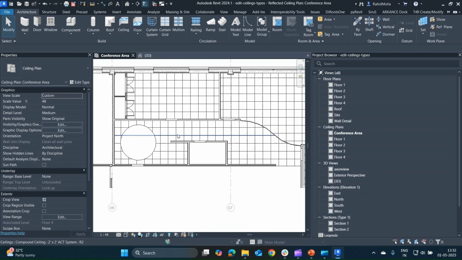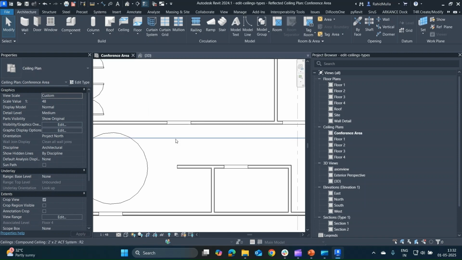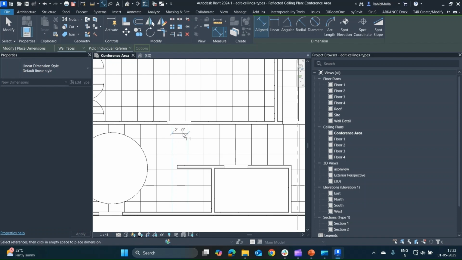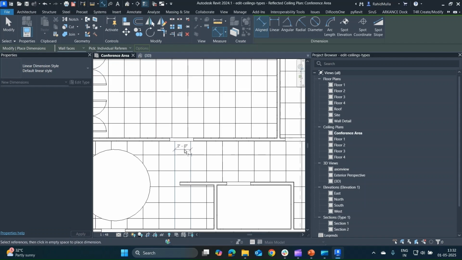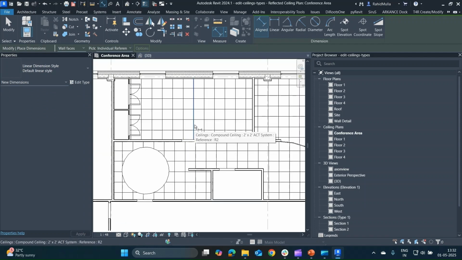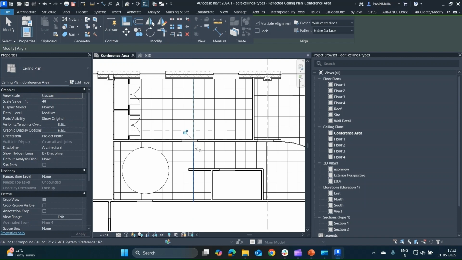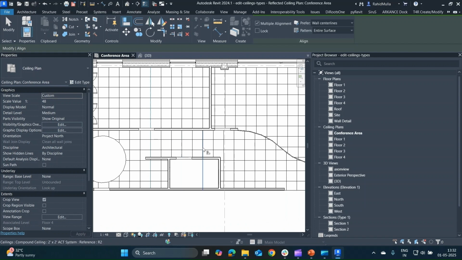So yeah, we see here that the ceiling system, which is over here in this room, doesn't match with the lines which are here. So these are the grids, and these are the ceiling panels that are placed, and they are of 2 feet in size, and you see here that these lines aren't matching. So in order to match the ceiling grids, what we will be doing, we will select AL option align, and then we will simply align with this. Okay, so you see here that the ceiling of this room as well as the other room is matching.